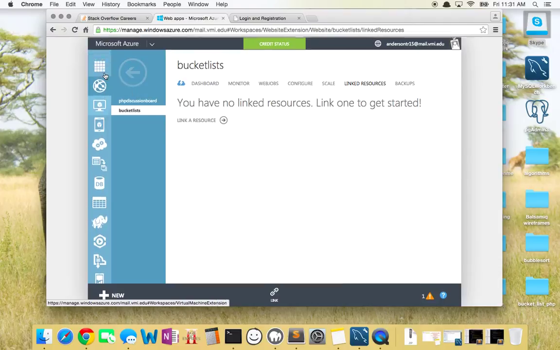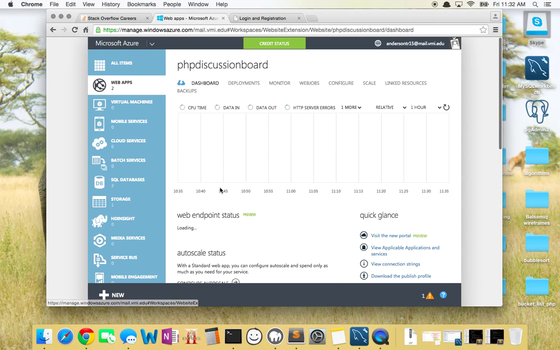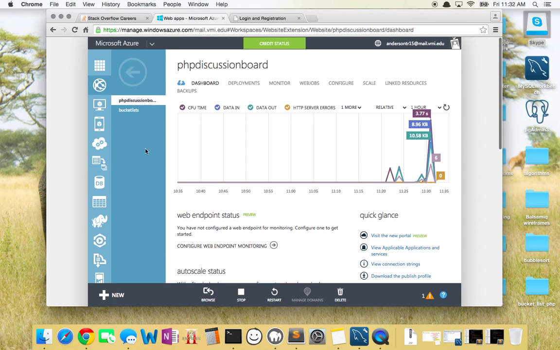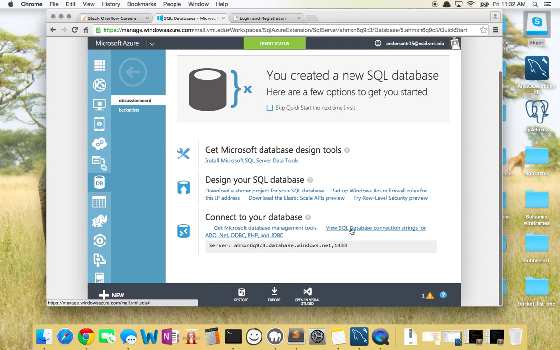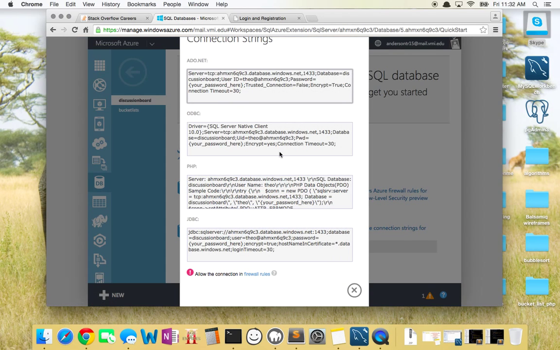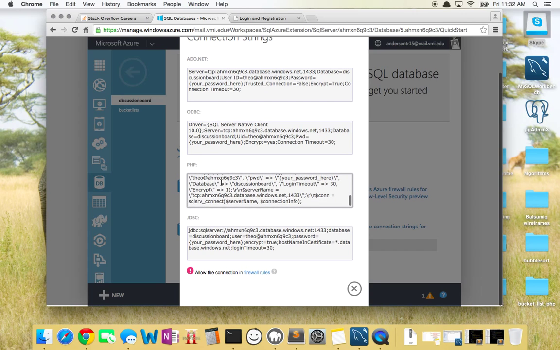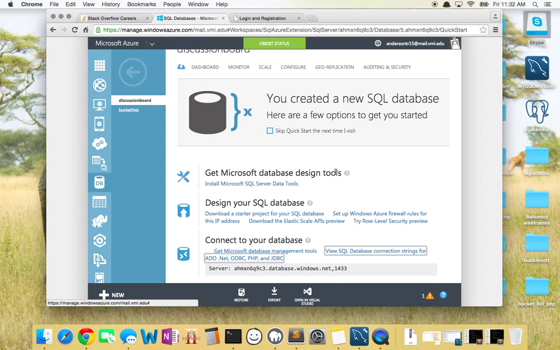After you have all of that done, I think it's important to look at when we click on database. I think this is pretty important right here. This connection string is going to make sure everything's firing. So when you click on it and you look at PHP, this tells you your server, the Azure database that you're going to put in for the database.php, your username, your actual database name, and how it's going to connect. So yeah, let's do that.